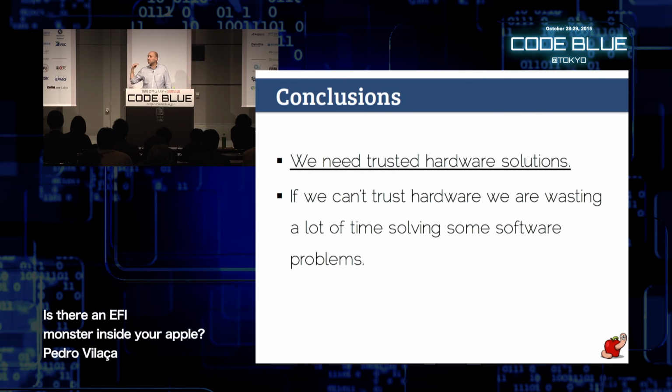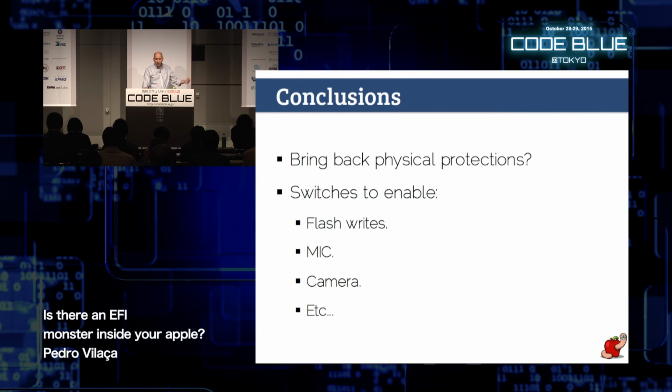We need to start building the security from hardware to software instead of trying to do it like now, from software to hardware. One of the solutions is to put physical protections. If you are from the old times, there was a physical switch where when you wanted to update, you had to set the flash to writable. We lost that. We have no switches for cameras, for example. We have no switches for the mic in your computer. All my machines have the mic physically disabled. I have to open the machine and disable the connection. I do the same for the cameras. It shouldn't be like this. We should have some kind of solution to disable this.